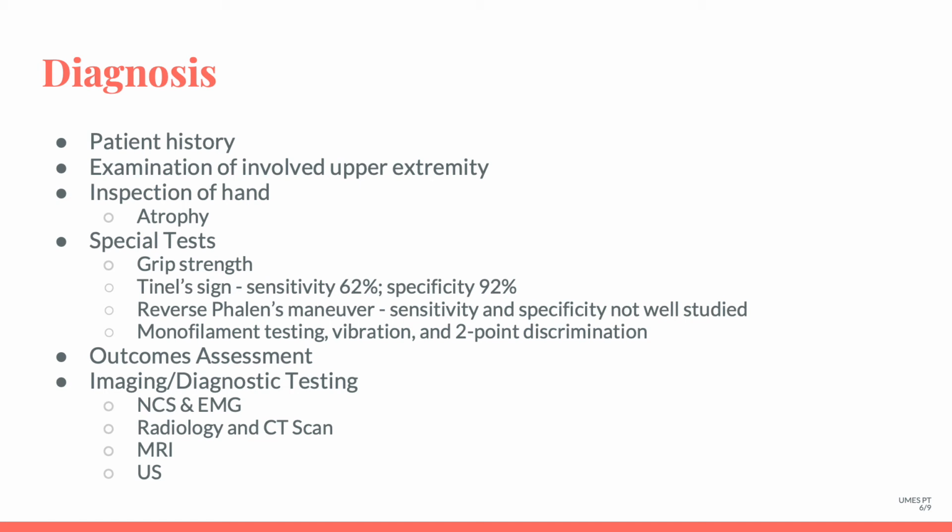So for carpal tunnel syndrome specifically, we would put an active electrode over the abductor pollicis brevis muscle belly and a reference electrode over the muscle tendon. And if there's a distal motor latency of over 4.2 milliseconds, or a nerve conduction velocity of less than 49 meters per second, this is evidence of carpal tunnel.